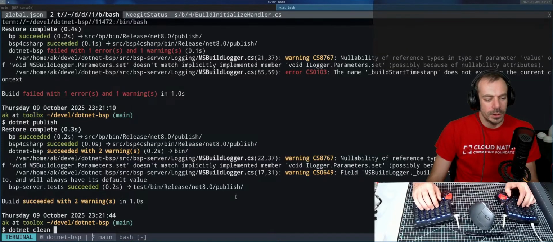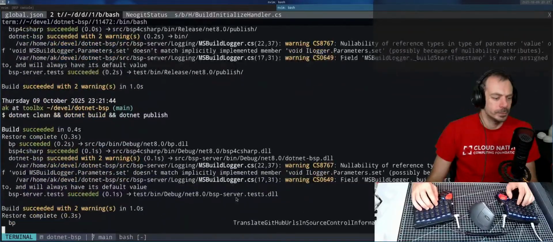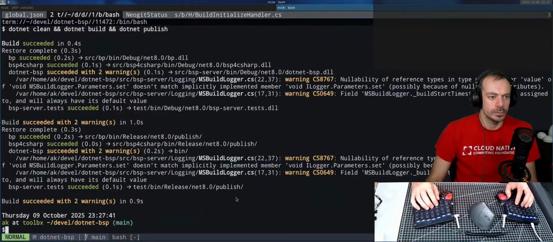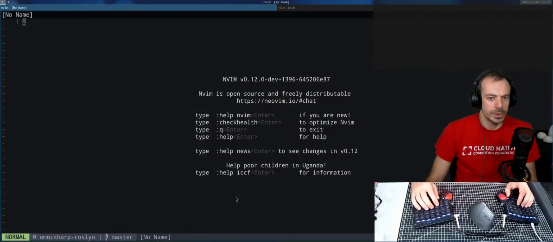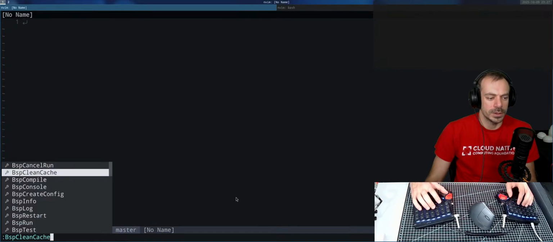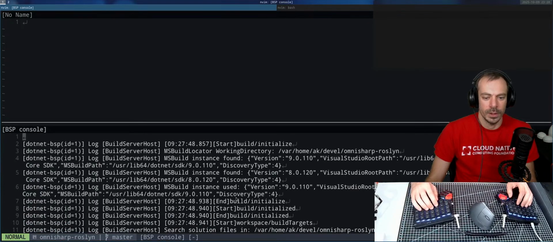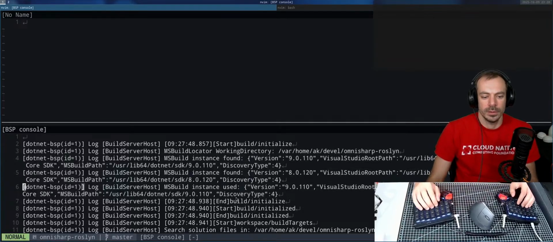Let's do a clean .NET build and .NET publish. So could use also the restart command. Now we can see in the BSP console if we... Okay, now that's fine. So it finds now the latest SDK.